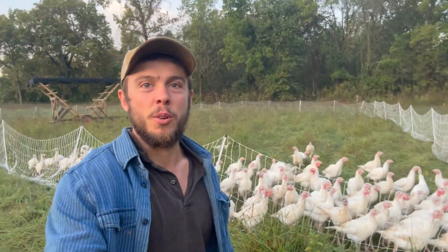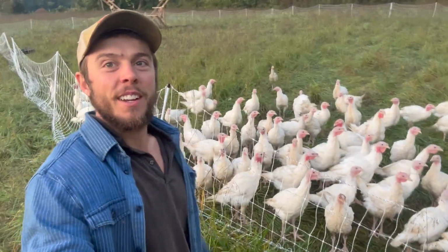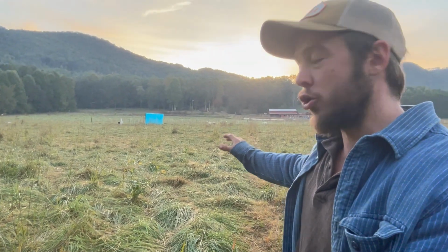Coming up on the turkeys here, who are getting pretty big at this point. They're growing out and putting on some good size. They're always really curious, come right up to us, and they've adjusted really nicely out here onto pasture. You can see where they've just been, they have a really strong trampling effect with all these birds walking around, and in addition to just eating the grasses, they really enjoy these seed heads, the ones that they can reach at least. But we really enjoy the turkeys and are excited to be part of folks' holidays coming up here in November and December and have our beautiful organic pasture-raised turkeys on people's plates with their families.